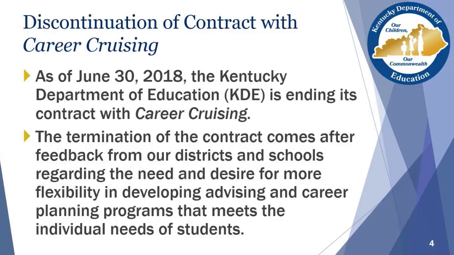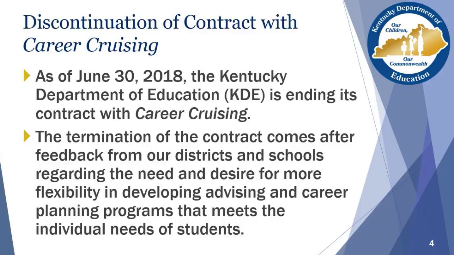Starting with, I believe it was around the year 2006, the State Department bought a contract with Career Cruising that allowed all of us in the districts to utilize a tool called the ILP that allowed us to do a lot of advising through this tool. It was an outstanding tool. However, as of June 30th, 2018, we are ending our contract with Career Cruising and that tool.